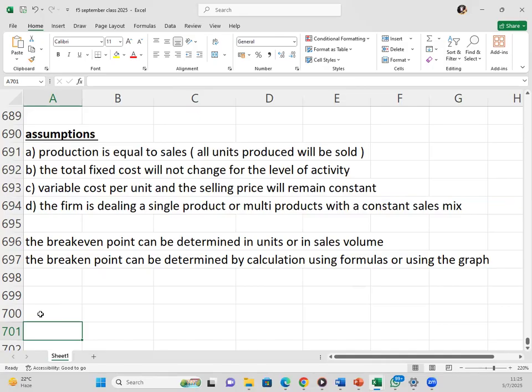Again, the issue to take into consideration is, are we dealing with a single product or a multi-product environment? In most cases, a lot of you might have done a single product break-even before, maybe in high school or in your other lower levels. So for a single product break-even, it's not a big deal. But a multi-product break-even might be a new thing for most of you. So let's start with the break-even formulas for a single product.